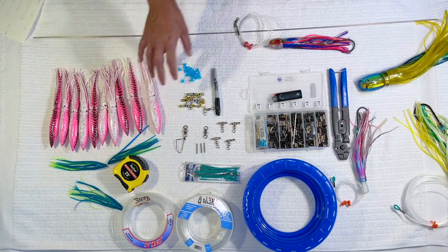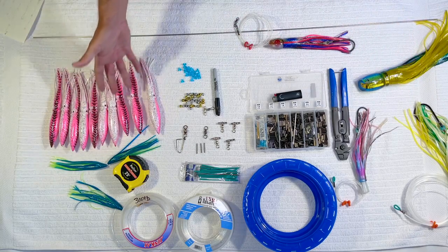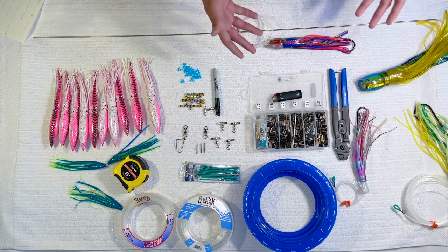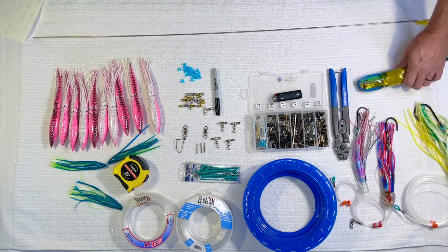So just think about that before you start putting this together and before you even buy these products at a tackle shop or online, is what is this supposed to look like? How do you know what the final product is gonna look like inside of your head before you buy the stuff? Whatever you do, you're probably gonna be okay.